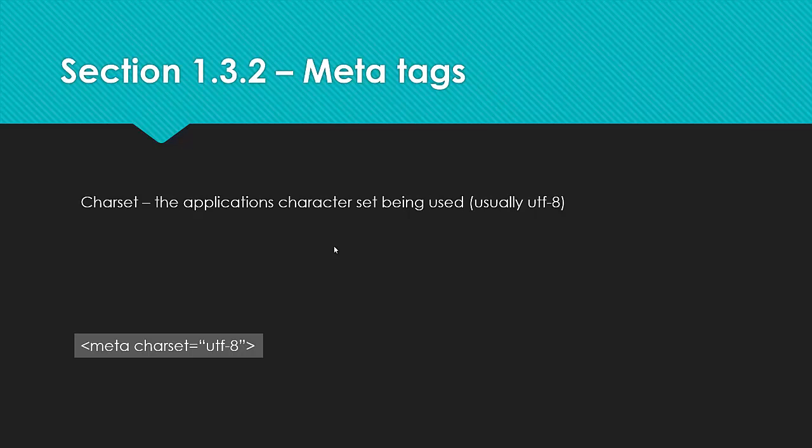And then there's the charset. This is the application's character set being used, which is, I believe, all the time UTF-8 for HTML5. I am not 100% on that one, but there might be an instance, but it should always be UTF-8. This is pretty much a universal character set.